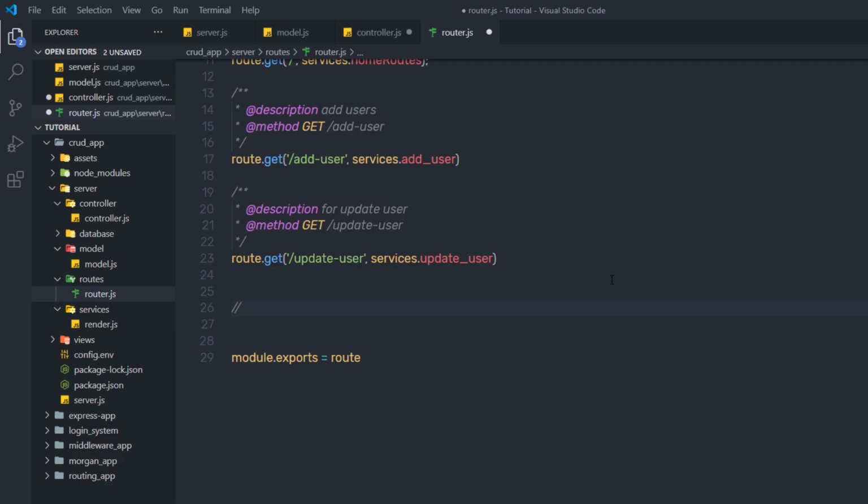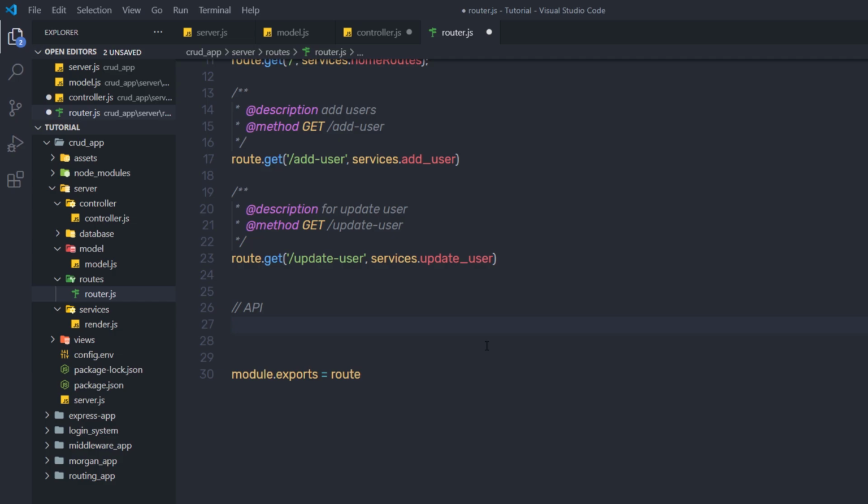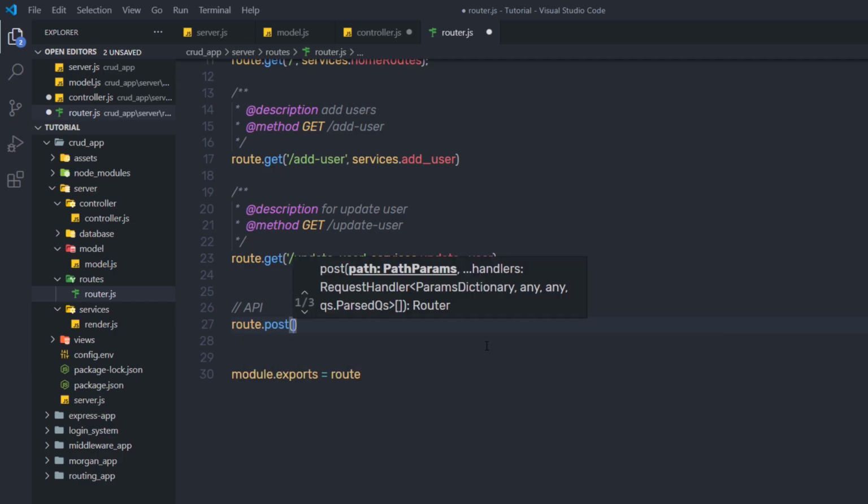So here I'm going to create a comment: API. So here I'm going to first create this create request. So in the route, I'm going to say route.post. To create and add a new user, I'm going to use the post method. So I'm going to call the post method in the single quotes. I'm going to specify /api, specify / and say here users.